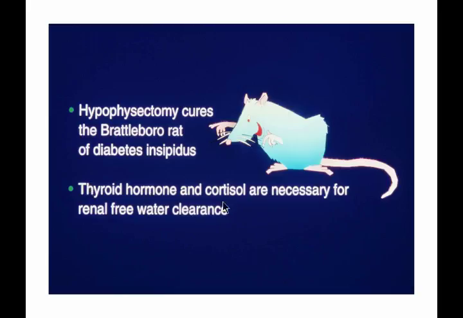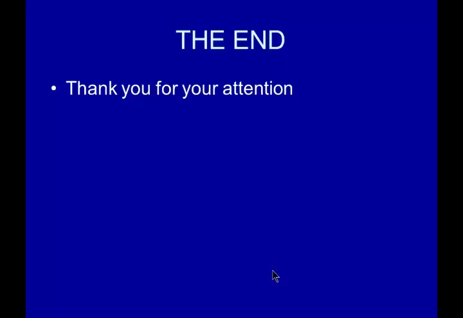It turns out that thyroid hormone and cortisol are necessary for generating free water. The mechanism is not totally clear, whether it's a direct effect of these agents on the place in the kidney where free water is generated, namely the cortical diluting segment, or whether it has to do with changes in GFR, so there's less solute delivered to generate free water. I don't know, but it's a very clear thing.